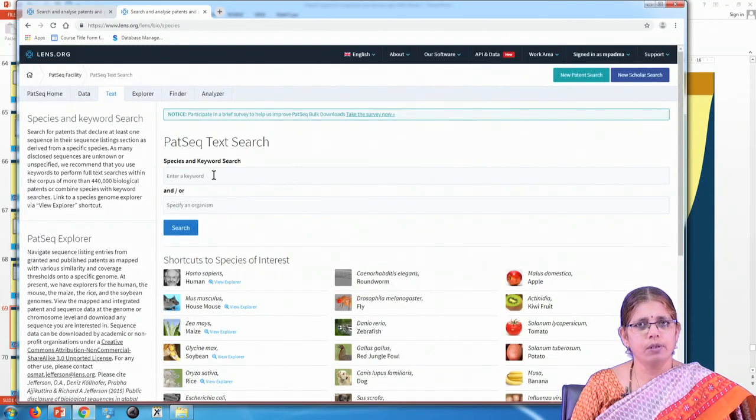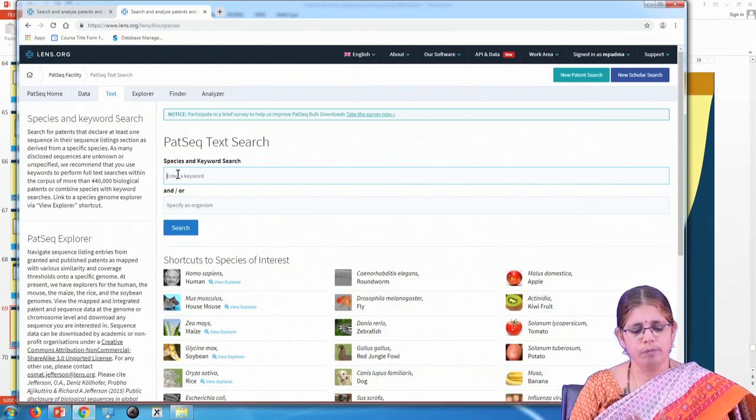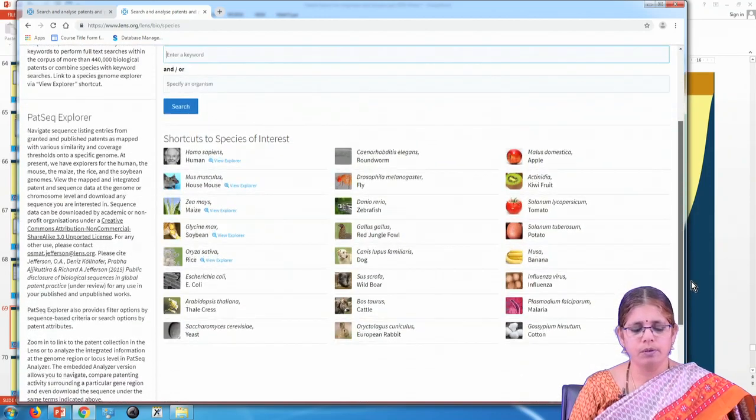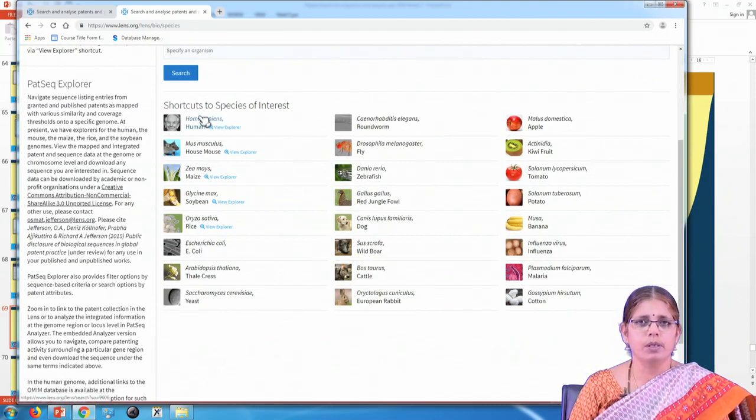One can use a keyword in order to search for sequences, either using the species name or the gene or the protein name. So, here you have the different shortcuts to the species of interest. So, these are all the different genomes represented.